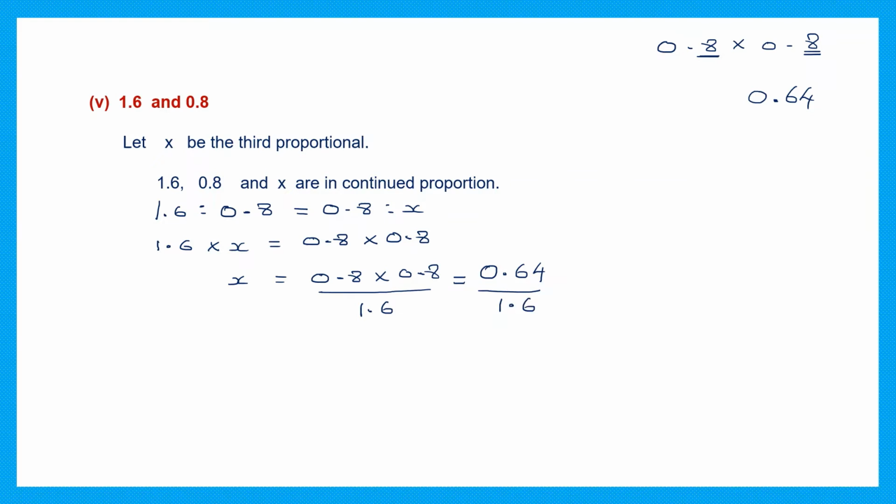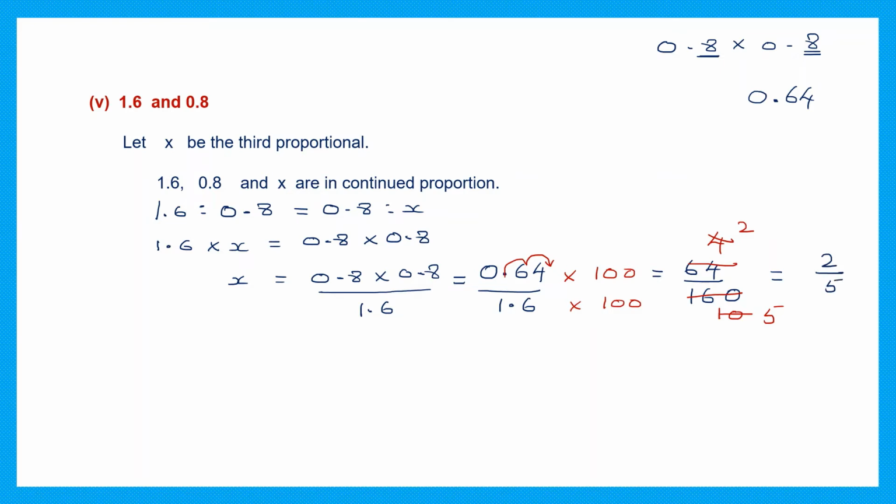Now to remove my decimal point, I need to multiply by 100, so that moves by two places. So let's multiply by 100, denominator also by 100. So what do I get here? I get 64 by 160. I can cancel both, can divide both by 16 itself. 16 into 10 is 160 and 16 fours are 64. Again I can cancel by 2. 2 2s are 4 and 2 5s are 10. So the fraction that I get here is 2 by 5.